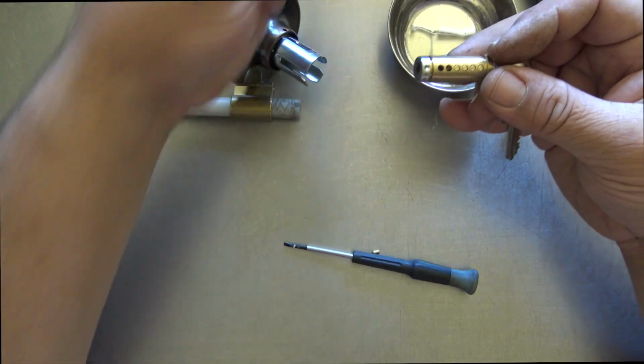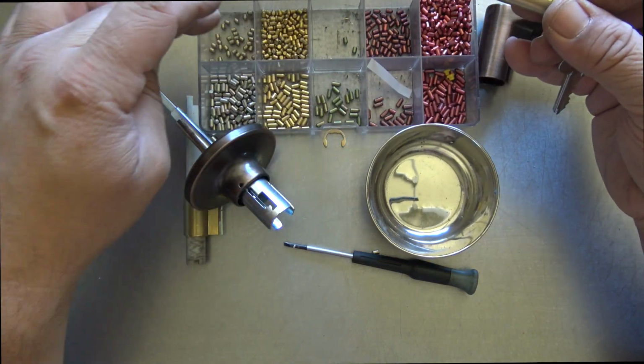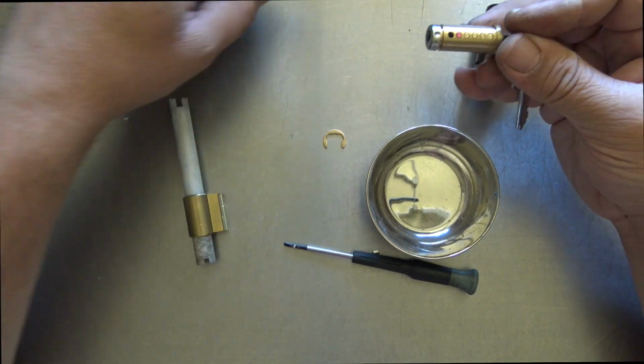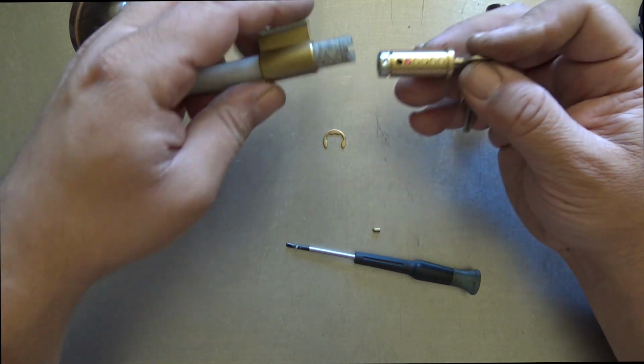So I just grab myself a 4, which is a red one from the pinning kit. See the pins here? 0, 1, 2, 3, 4. So I just put in a 4. They need to refill those pins, but I'll do that later. Get that tray out of there, we don't need that. Okay, now I've got them all in.